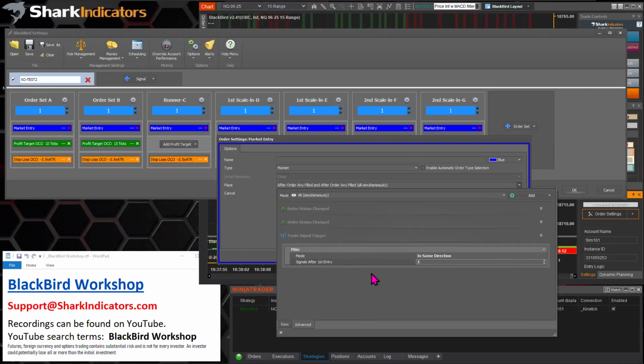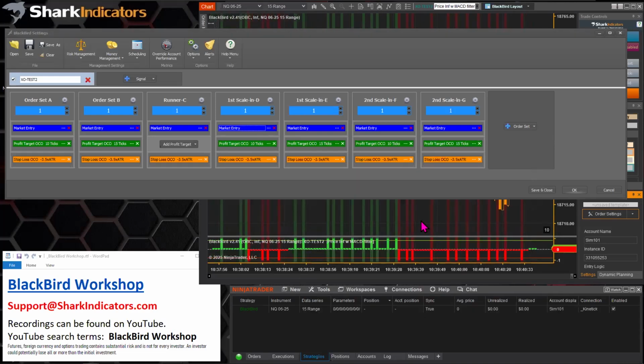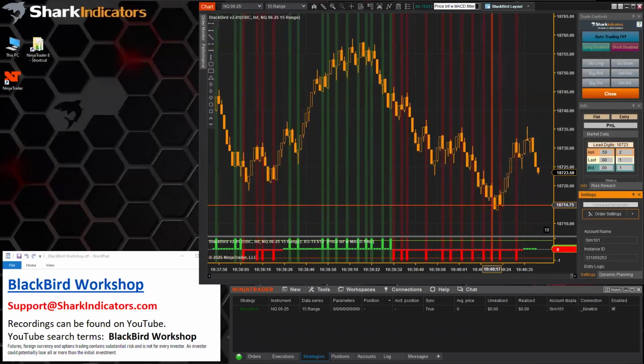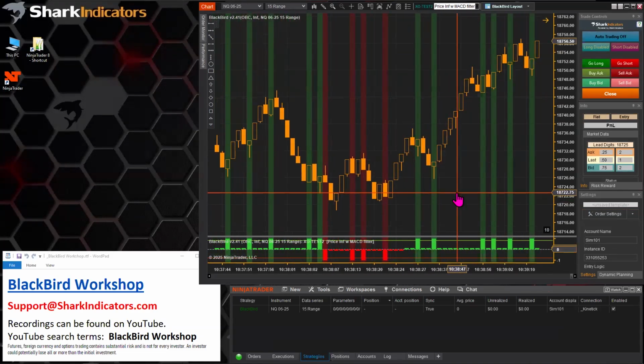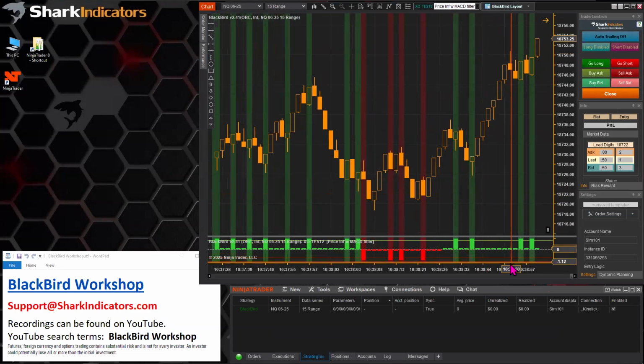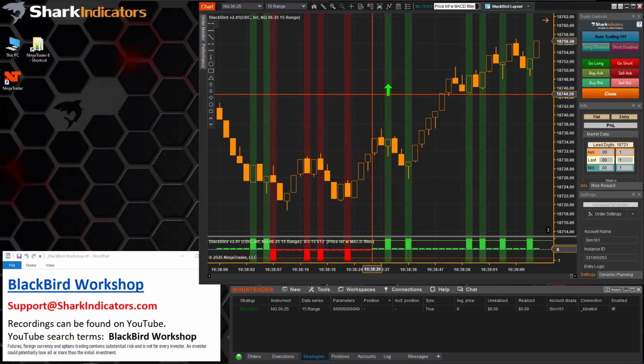So if we use the Trade Signal Trigger, the one thing you've got to make sure of is, let's close this out here. All right, so this is obviously the first entry signal after the shorts. That's the initial one, and all the rest of these longs are going to be the scale-in ones.